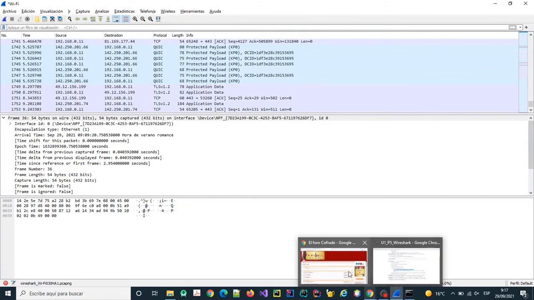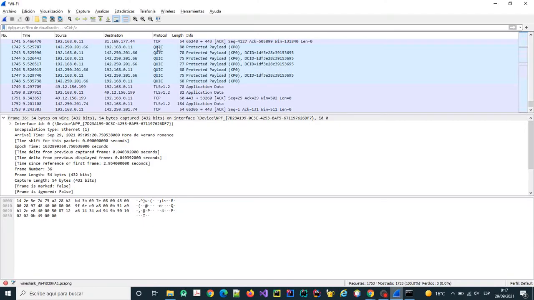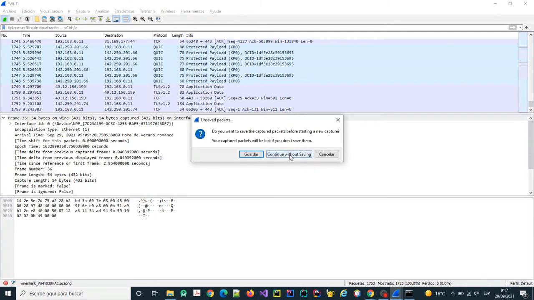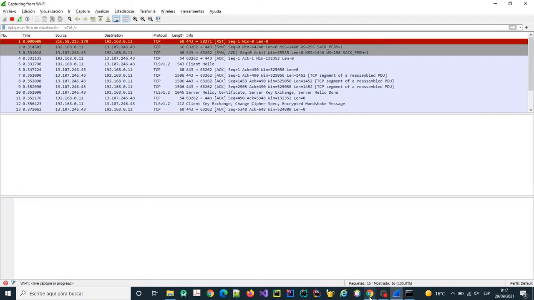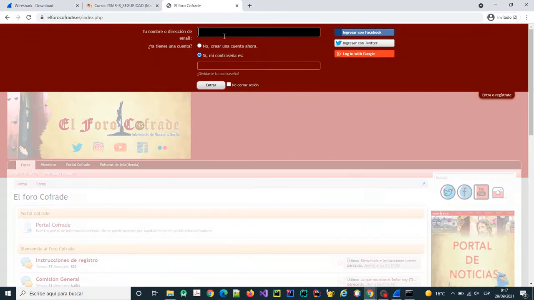So I start again to capture packets, continue without saving. So I enter a fictitious email and password.